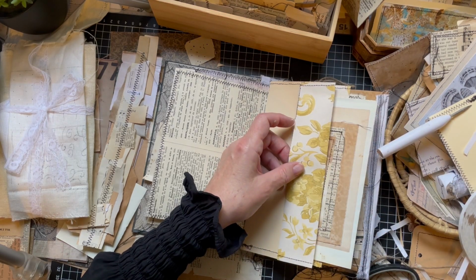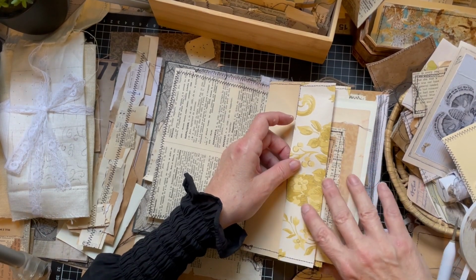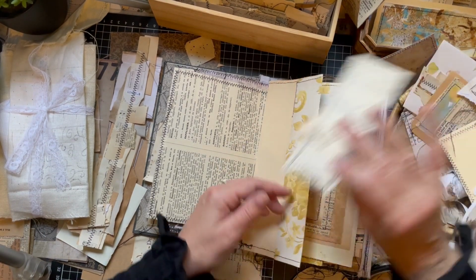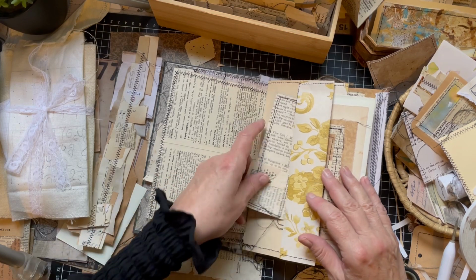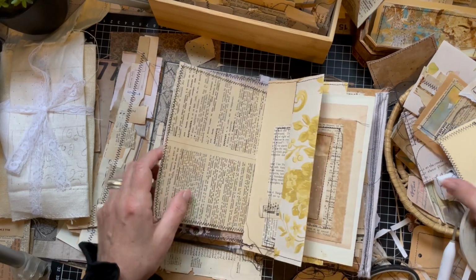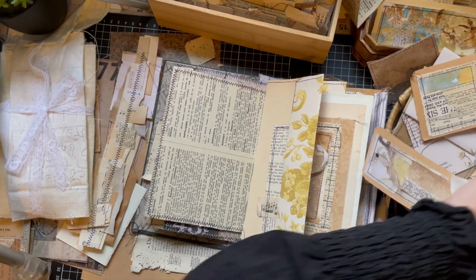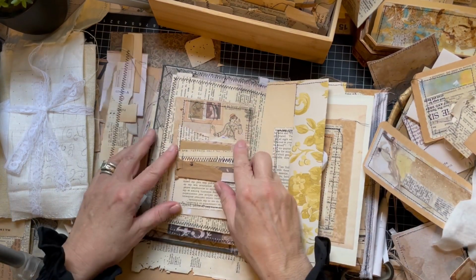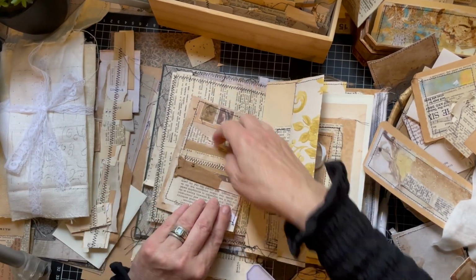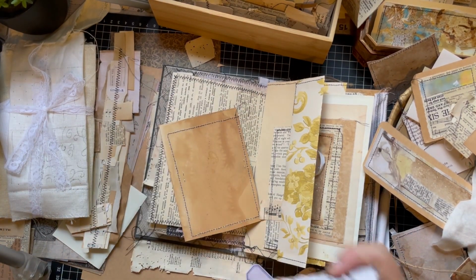So there we go. That's going to be a nice little pocket. If I had a puncher, I do, but I don't know where it is. I keep rearranging so I'm more organised and it's not always successful. I'll just put that in there to remind me this is naked. I mean, it just hasn't got anything on it, and it needs something. Right, so this is something I've made before, and it's got a tuck sideways there. That's nice variety.